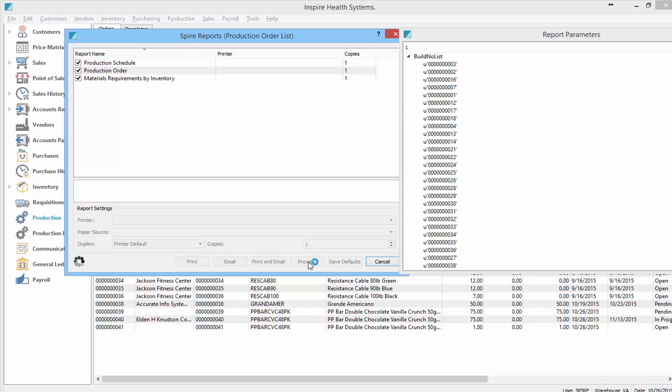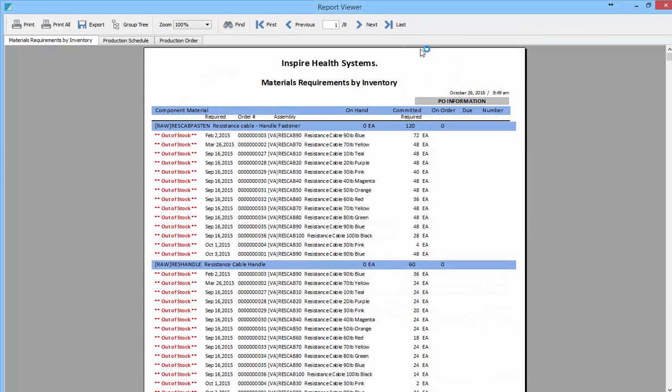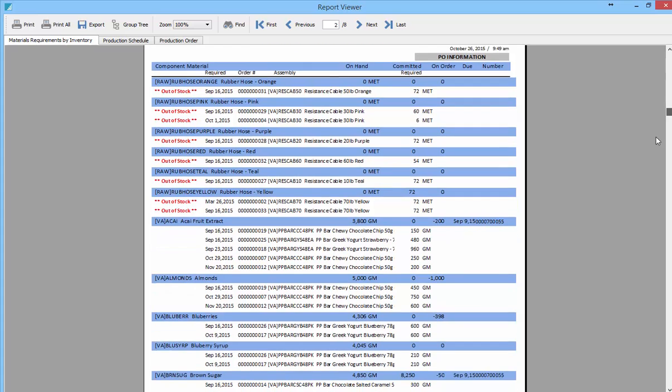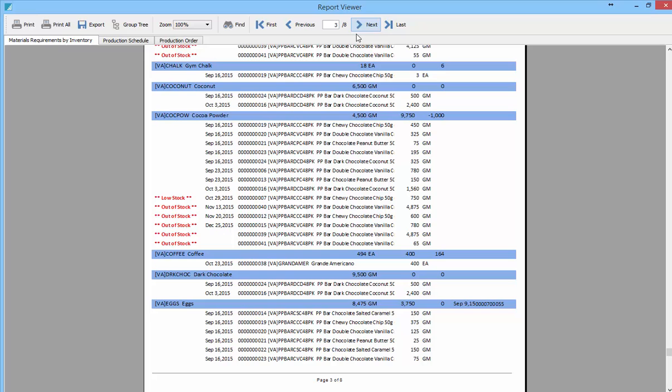So I'll just preview these. You'll see that it shows what's out of stock on all the items. So this is pretty well out of stock all the way across the board. Let's find one here. So here's one that's not out of stock yet. And if we go down the list a bit, we should find one that gets out of stock. Yeah, there's one here, low stock. So we've got not enough to be able to produce all of this one.